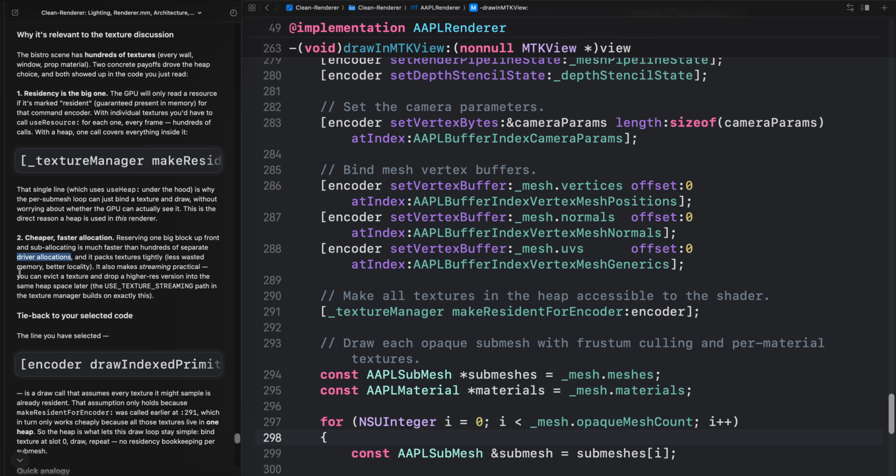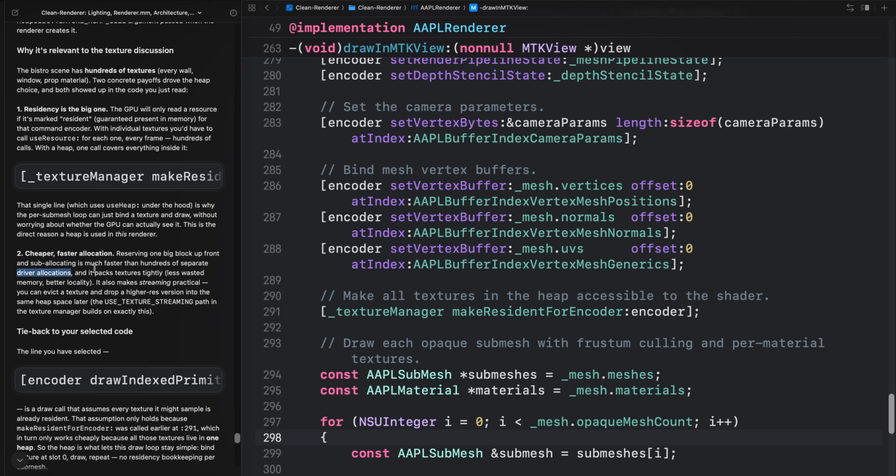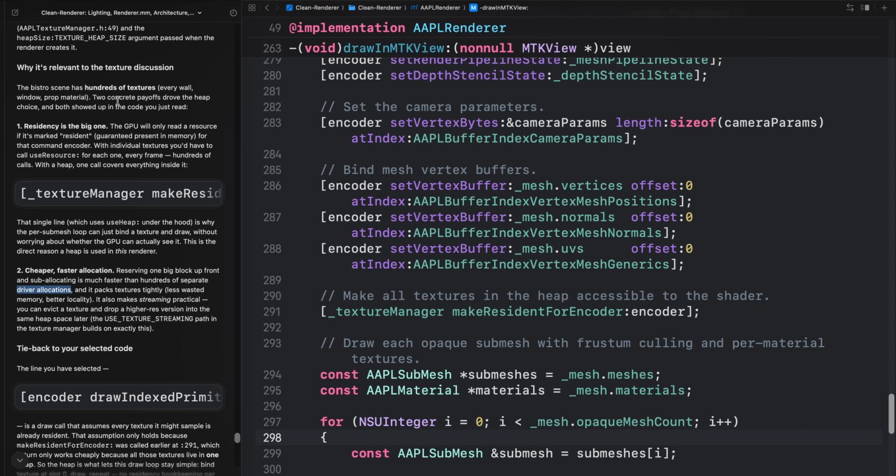So less wasted memory, better locality. It makes streaming practical. You can evict a texture and drop a high-res version into the same heap space later. We're not necessarily going to get into that right here, but cheaper, faster allocation. So these are the two reasons why the heap approach is used.